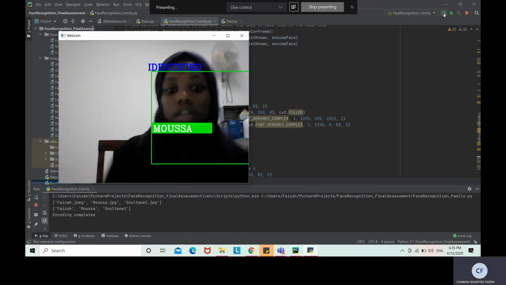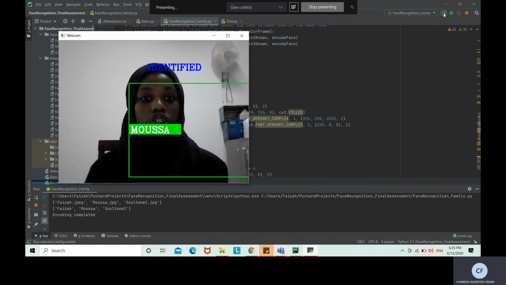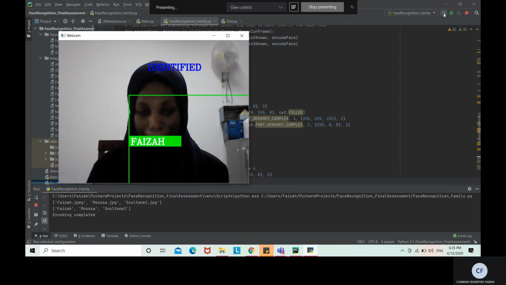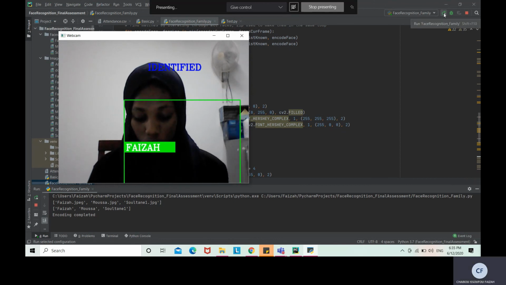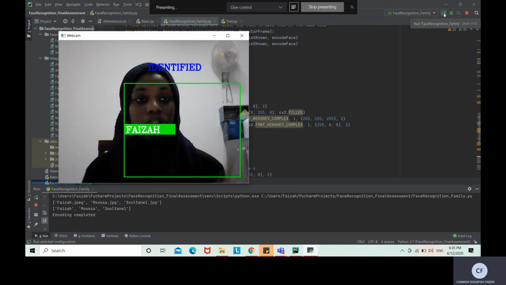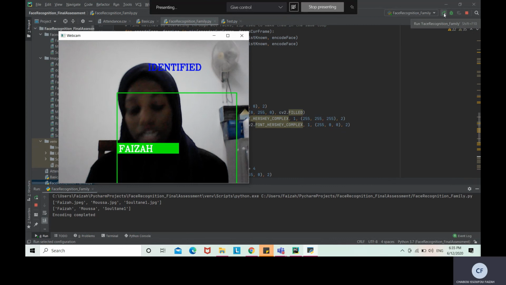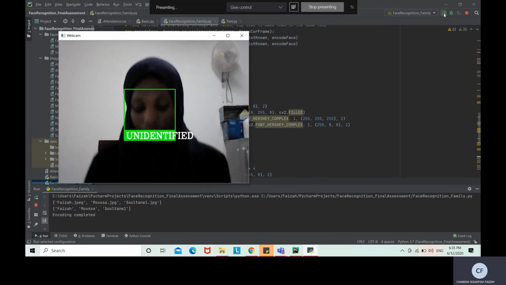Okay, so this is my image, and it's already been detecting me. That's why you can see my name and it's being shown as identified. Next, I'm going to show a picture of one of my siblings, whose image I have already placed inside the faces folder, and the system is going to detect it.